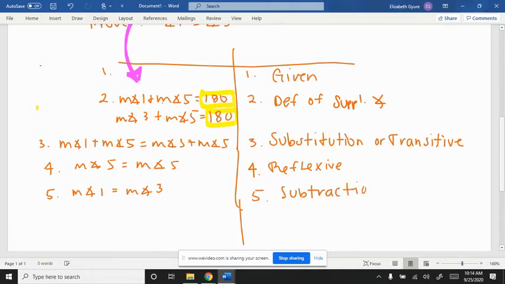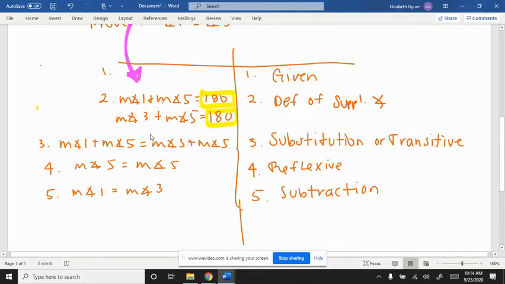This is where your book and I don't get along as great. Because they're then saying within the same exact step that angle 1 is congruent to angle 2. But is this a congruent sign? No. Can you use the subtraction property if there was a congruent sign? No, it's a property of equality. I don't know why your book does it. It drives me nuts. It's a really good book, except I don't like that one thing.